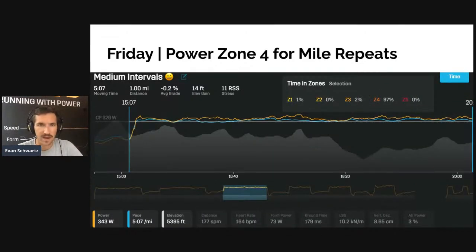Friday, this was, again, power zone 4 for mile repeats, so a little bit above threshold. I made sure that I had a specific number in mind. So my threshold, my critical power right now, I believe, is 329. So the goal was to be above 329, if not get a little bit closer to 340, 335, something like that. You can see that I executed that perfectly because I referenced my zone. I knew exactly the intensity, the relative intensity, and that power number that I had to hit. So this is another example of being able to incorporate a different zone in training.